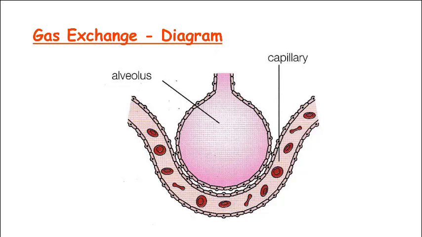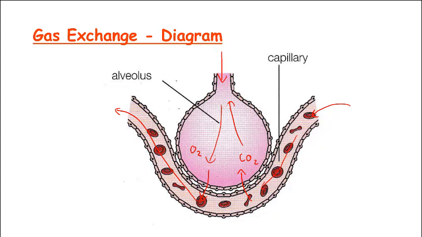Now, gas exchange. If you think of a money exchanger, whenever you're going on your holidays, you take one form of money and change it for another type. So you might take pounds in and change it for euros. Gas exchange is similar to that. What happens is you basically exchange oxygen for carbon dioxide in the lungs. So what we're trying to do is get oxygen from the air that we breathe in, get it to join up with the red blood cells and get carried around the body. And then meanwhile, when the blood's in there, it's going to transport carbon dioxide so that you can breathe it out. And that's what gas exchange is.